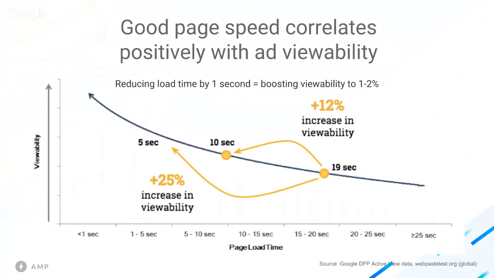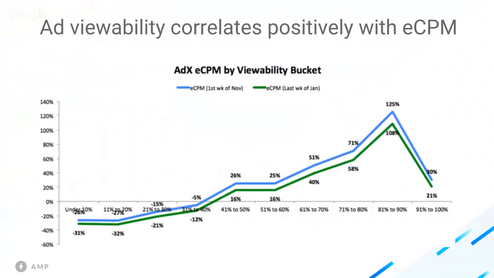And it's not only important to minimize your visitor loss, but it also correlates positively with your ad viewability. And by the way, what is ad viewability? It is actually a measure of how many percent of your ad impressions are actually seen by the users. So for example, you have 3 ads on your page, top, middle, and bottom, but your user only browses until the second part of the page and only sees 2 ads on that page, then the viewability is 67%. And of course, ads that are not seen cannot be clicked. Because of that, viewability in turn correlates positively with CPM. So the larger the ad viewability, the better the CPM.